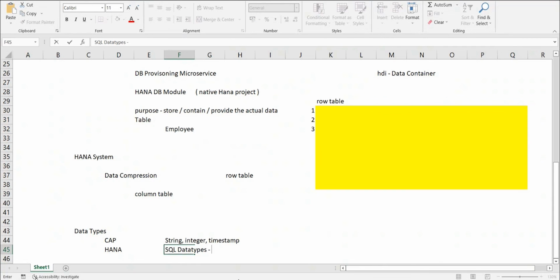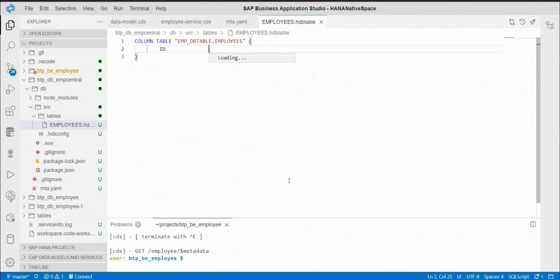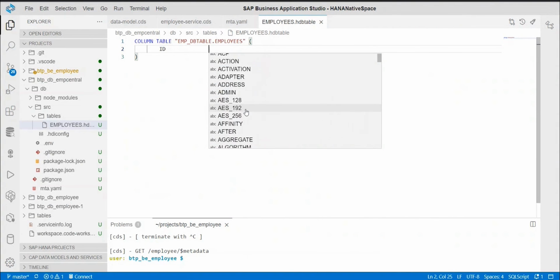While writing any SQL script or SQL table generation, how do I give the type of my column? I can give NVARCHAR, VARCHAR, timestamp, boolean, this sort of thing. So these are my SQL data types. If you just press control space over here, you would start getting all of them.